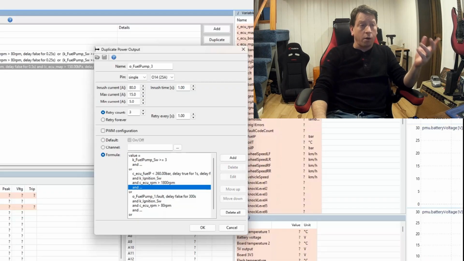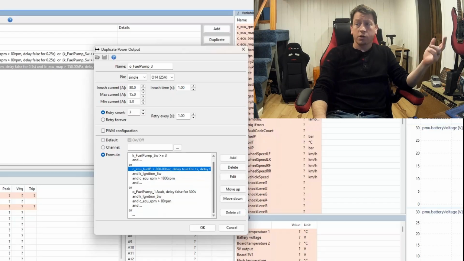Again, we're automatically going to turn on the third pump if our fuel pressure drops. So we get pump 1 and pump 2 on. If pressure's still dropping, we're going to turn on pump 3. If we've got 3 pumps running and fuel pressure's still dropping, we might have a bigger problem. We do need to address that, but this is one thing to at least combat that and make it through it.